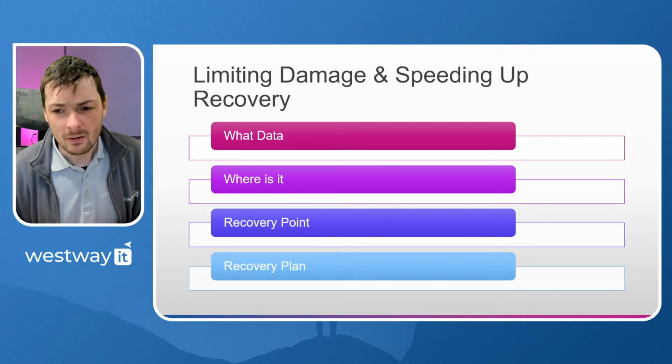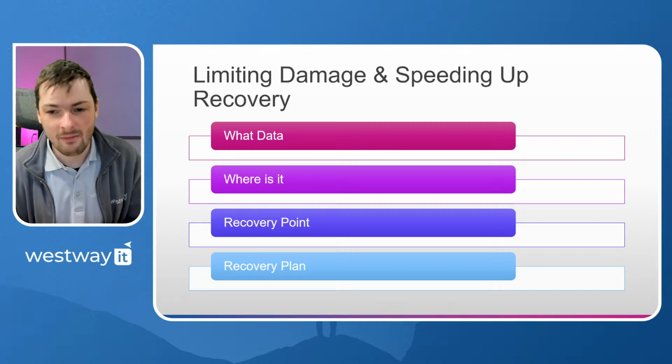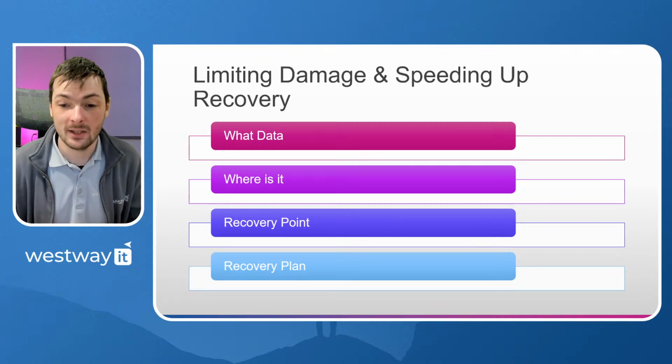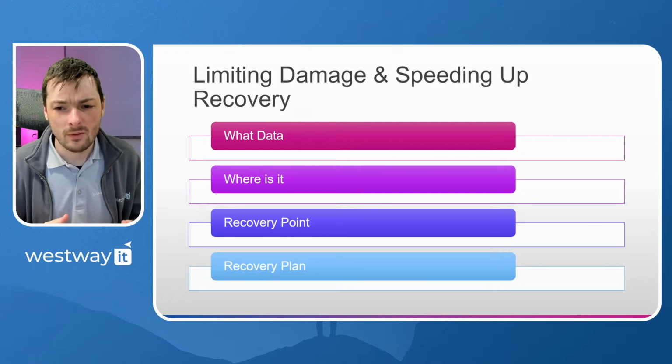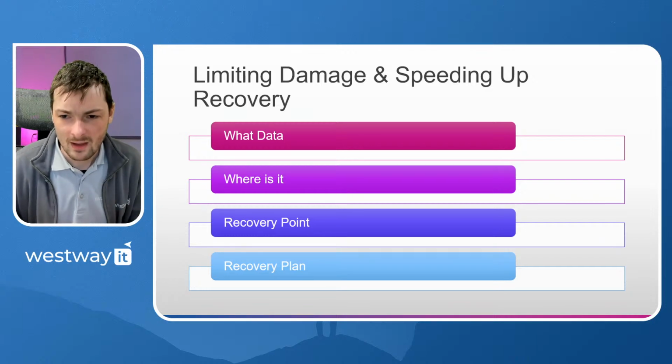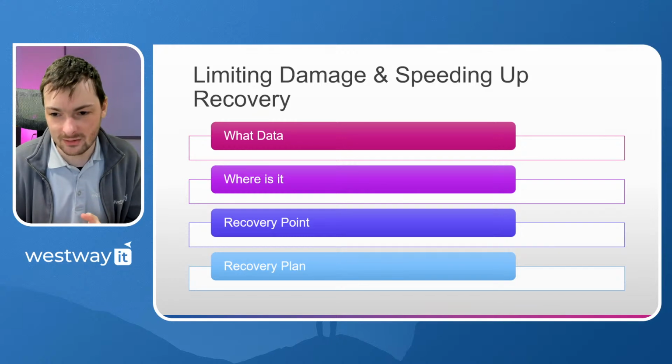In our last webinar, we were talking about completing a data audit so that you have an understanding of the data you have, where it's actually stored. We can take that audit and start setting out a few further columns as we look at our recovery point and our recovery plans.